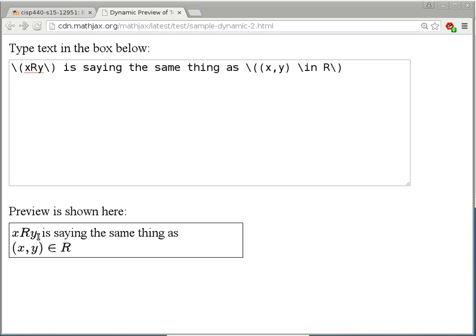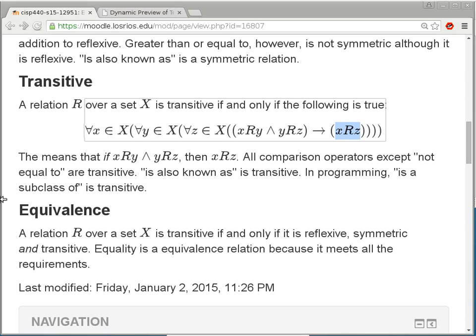A boss of is transitive. If A is a boss of B and B is a boss of C, then A is a boss of C. But making a relation non-transitive is kind of difficult. Most relations are transitive. Not equal to is one example. What about subset of? Is it transitive or not? It is transitive. All right. Any other questions? No questions? Well, if there are no questions, we are really done with relations, except for the last one, which is equivalence.